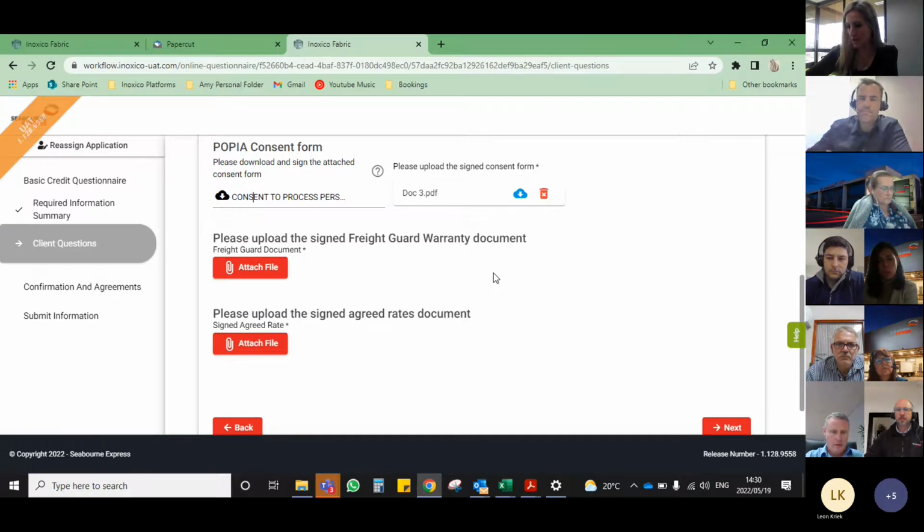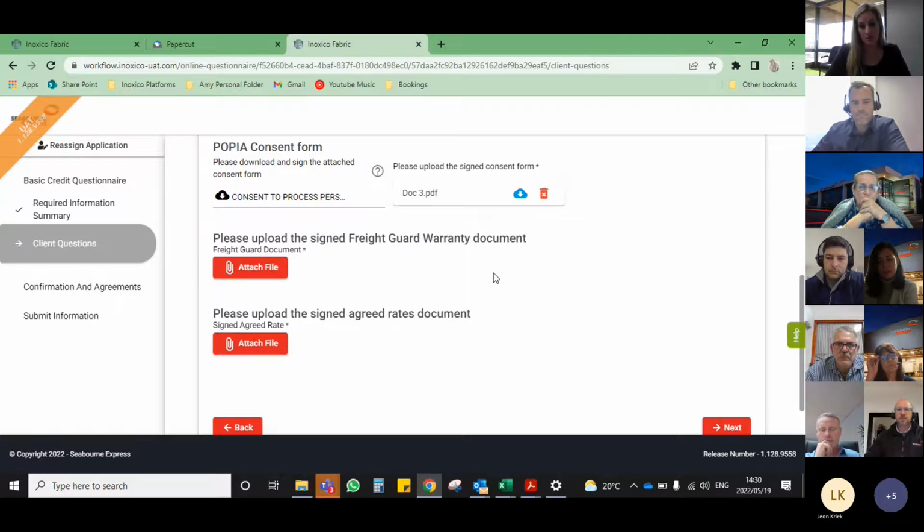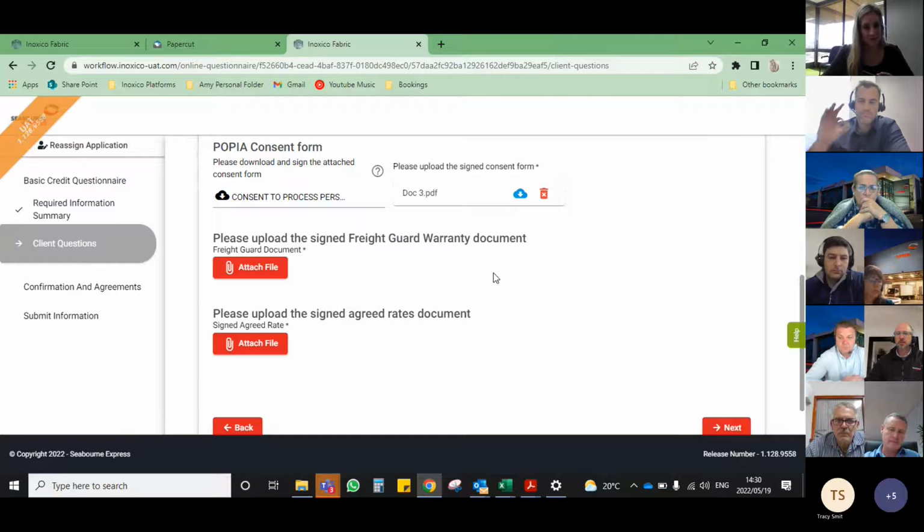There is also something that we can do for you around the POPI consent form. I'll show you what that looks like, but this is obviously up to your company. We can include it in our POPI link. They won't wet sign your document, but they will still have to tick and confirm that they are accepting your terms and conditions. They won't have to download it as a separate part of the process, but we can still update that in the meantime. Just letting you know it's an option.